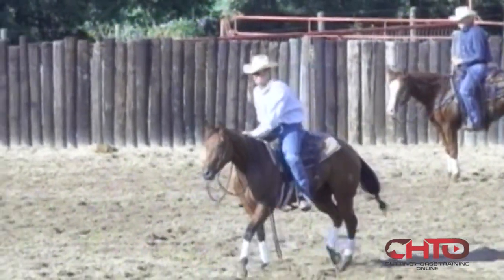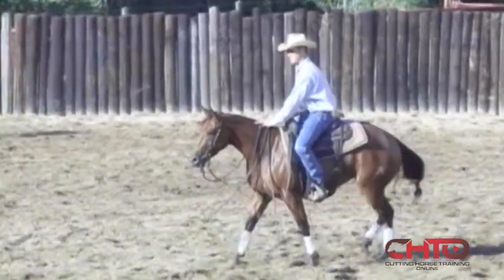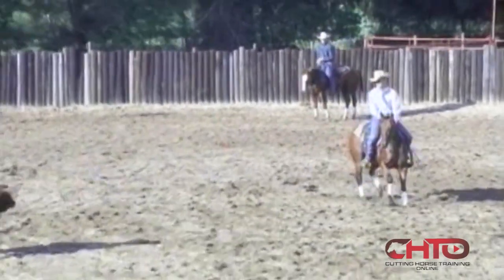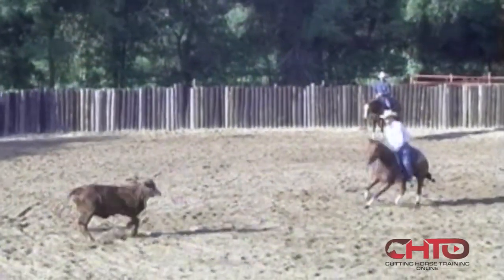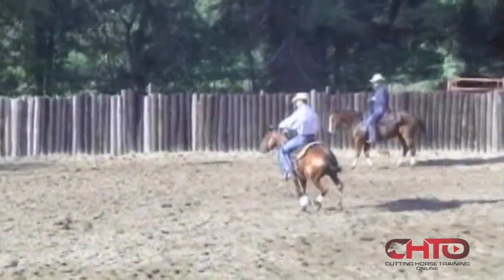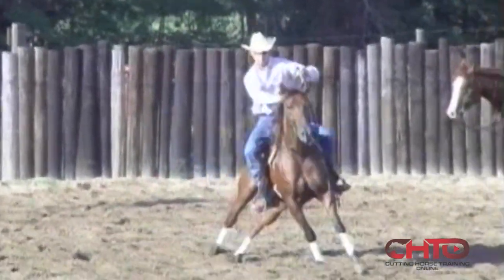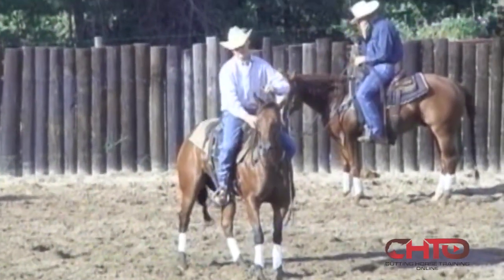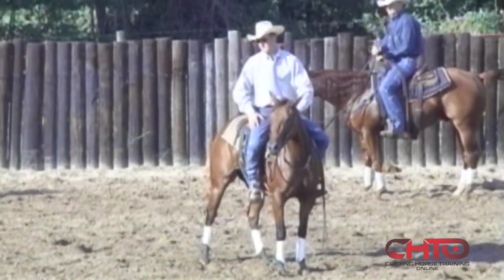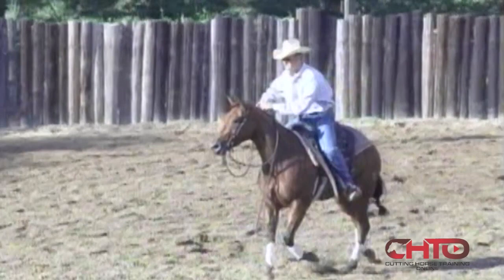The cow is way out there, I'm just going to ride this mare right up there too and make her find it. He's got a hold of it. A little left leg there — doesn't want to get all the way through that turn there. The cow is not trying real hard to make her get serious, I still want her to stay where she needs to be. That cow is way off up there, sometimes I might just get right up here and find her.